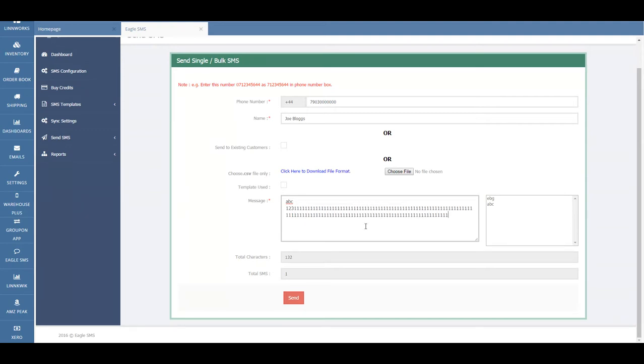Please note, once you reach 160 characters and go over it, you will see that the total SMS would have been turned into 2 rather than 1. So to make the most of this campaign, please ensure that you get your message in 160 characters or less.